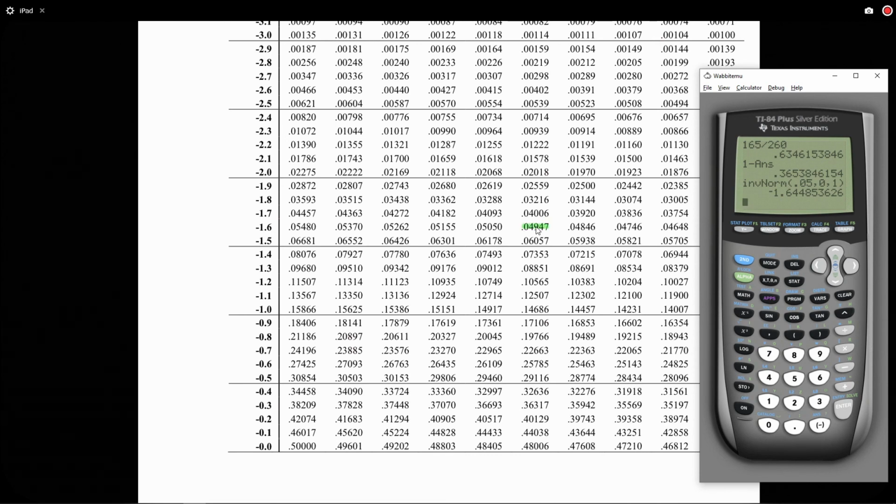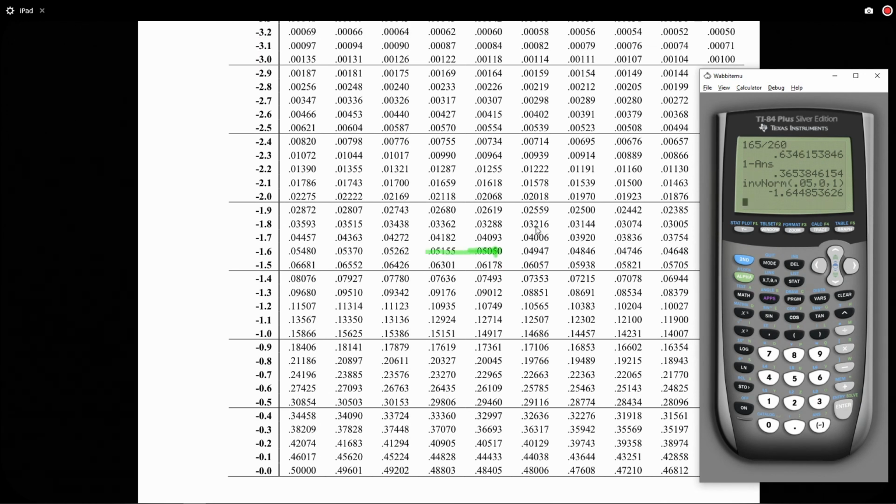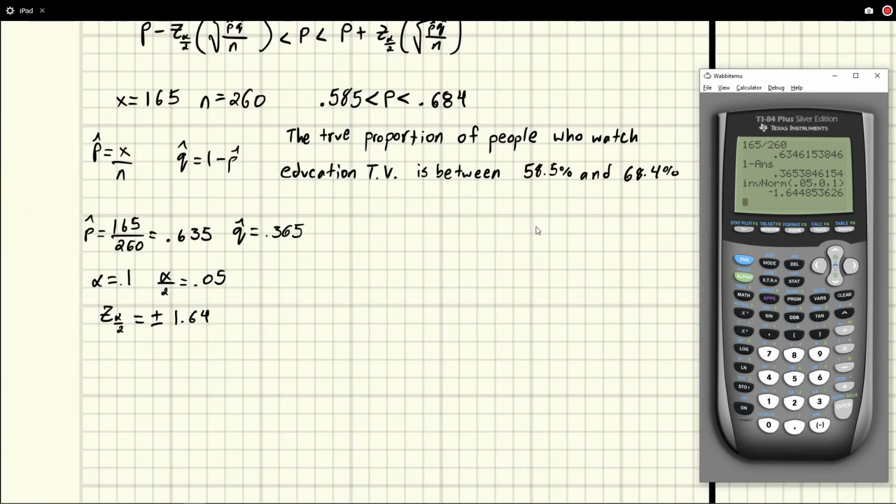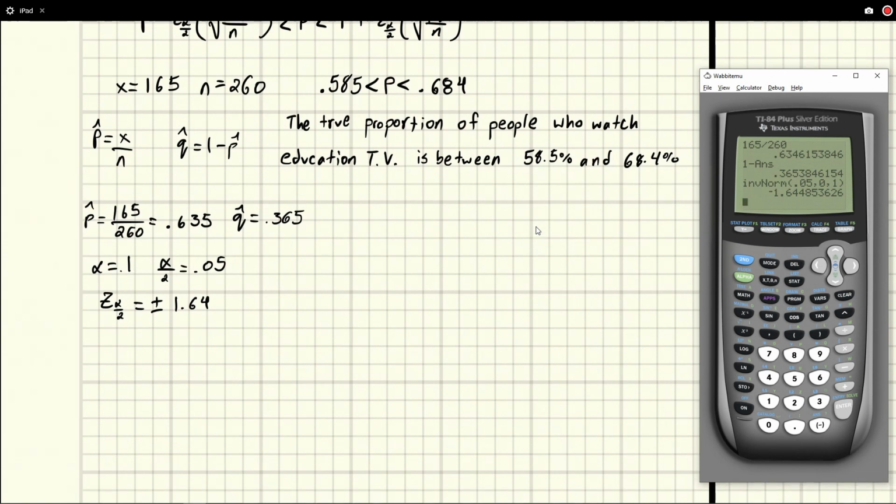0.049. Because this one's away by 5, this one requires 6. Oh, maybe we'll go with this one instead. So it doesn't really matter which one you pick. They're both extremely close. And if we come over, we are going to get the z-score that we need. And so we see that we have negative 1.64. So that's what we're going to run with. And now it's symmetric, so we can again take the positive and the negative. So we're going to have plus or minus 1.64. So we get the same thing using the chart method.